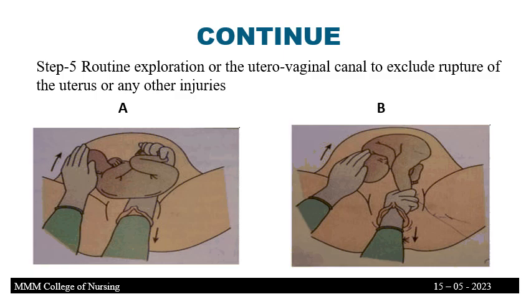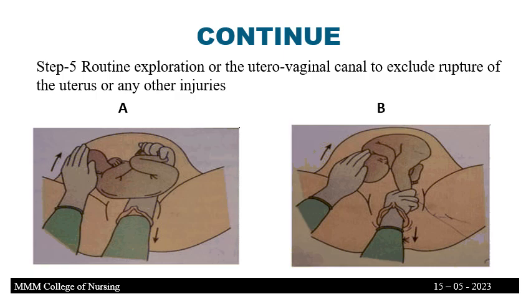So as you see in picture A, the hand is introduced. See, the glove they are wearing goes up to mid arm, and the hand is introduced along the ventral side of the fetus along the breech border. The superior leg is grasped by the hand, and see, they are tilting the baby. The superior leg is brought down and rotated in order to rotate the baby and bring the fetal leg to the vagina.